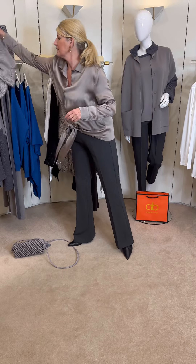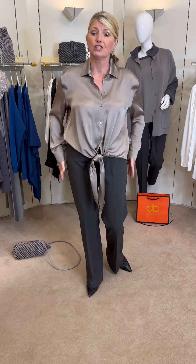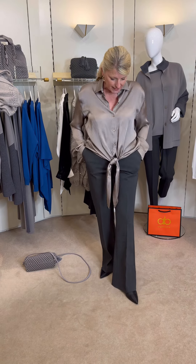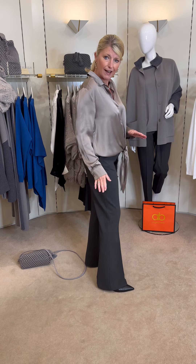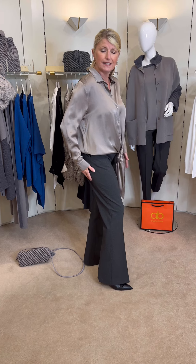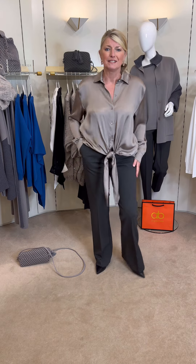With it I've got the pull-on dark grey jersey bootlegs. These are really nice. It's got an elasticated waist with a deep waistband, fitted with pockets, and then it's fitted on the leg and goes into a lovely good-sized bootleg — a bit like a flare at the bottom but without that flare making you feel big on the thighs. It sits nicely on the bottom as well and they're nice and warm for winter.